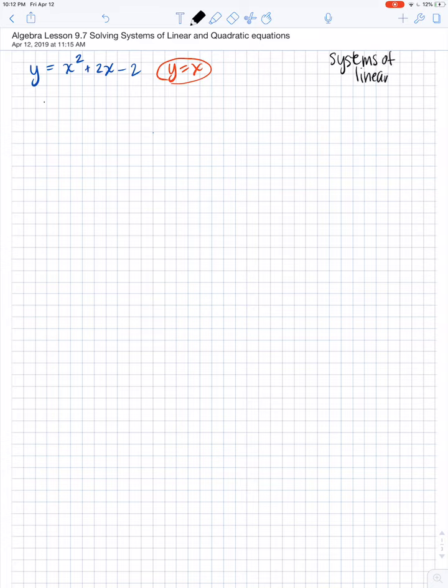And if you'll remember, one of the ways in which we found the solution to linear equations was through the process of graphing. And when we were doing that, we realized that two linear equations could potentially have one solution because the two lines might intersect, so this would be one solution. Or the two lines might have no solution because they are parallel, or the two lines might indeed have infinitely many solutions.